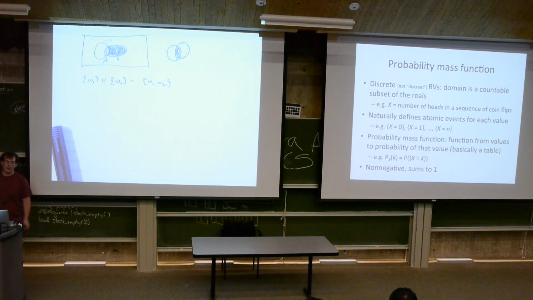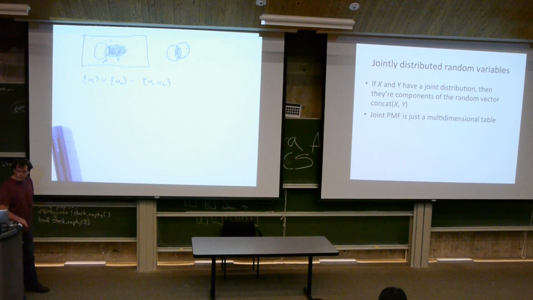You can just write it out as, for example, a graphical representation of a table. So this is for the coin flips. There's some very low probability that you get 0 heads if you flip a fair coin 10 times. The highest probability is at 5 heads. It's a table. The property of these probability mass functions, PMFs, is that every entry has to be non-negative, and they have to add up to 1. But given those constraints, any function from a countable space to numbers between 0 and 1 that add up to 1 is a valid probability mass function for some random variable.